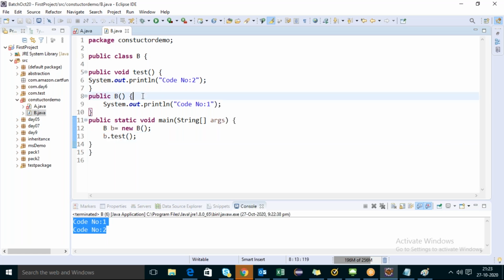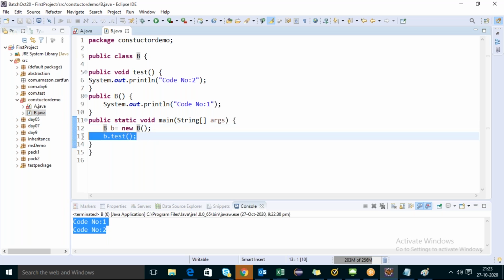Always inside a constructor, people take database connections, variable declarations, class object creations, file loading. These are all things mentioned inside a constructor, team. Obviously, if you want to call a method, you have to create a class object.